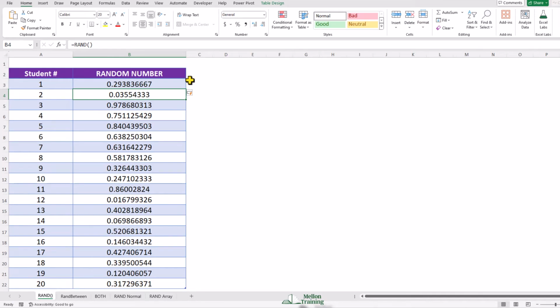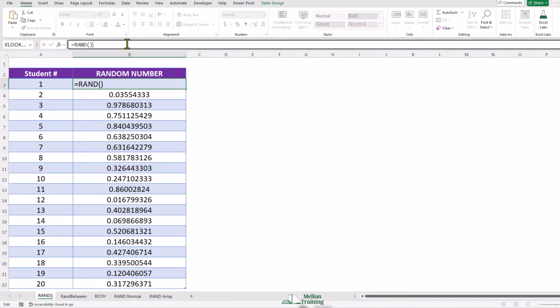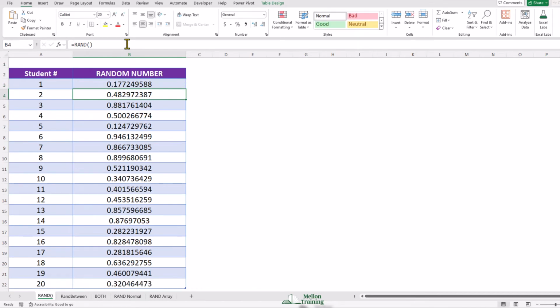I want to show you something else. These random numbers that were just generated, they're still sort of alive. And by that I mean, if I was to click return on this particular cell, watch what happens. All the numbers are regenerated. So I can do this over and over again. And that may be something that you like, or it might be something that you don't like at all.